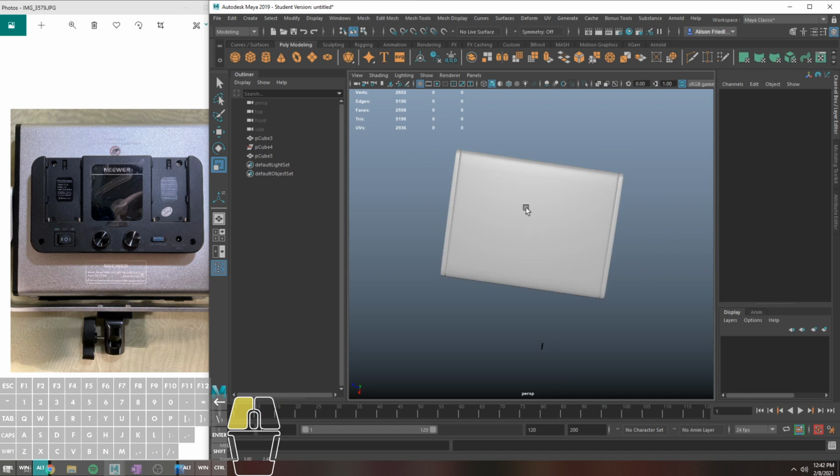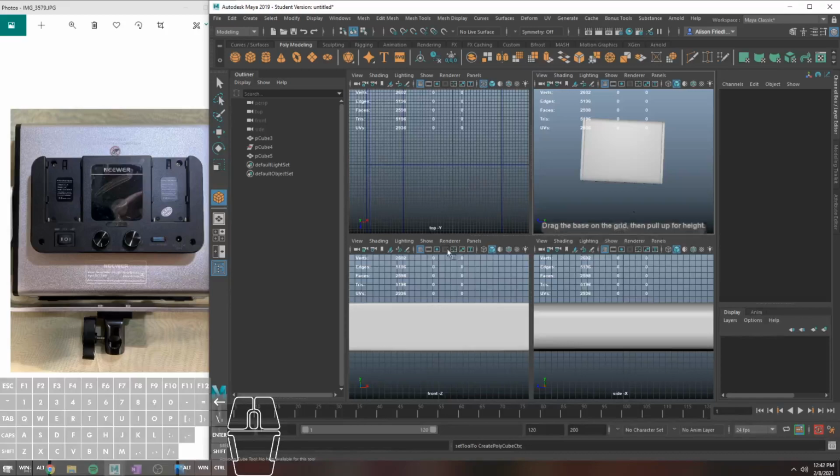All right. So next bit, I'm going to do the main body for this piece. And I'm going to start with the overall shape of it. Then we're going to go and punch in these little holes here. And then we'll work on all the buttons and stuff like that later. So I'm going to start pretty much the exact same way I did before with a random cube.